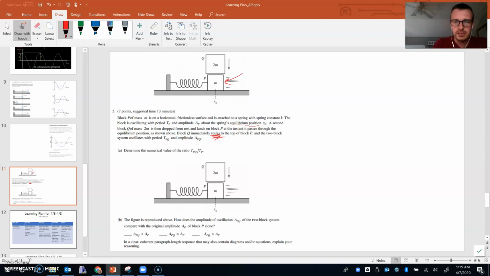Now, since this is an oscillator, you see these little whoosh lines that they drew right there? That's what their technical term is for them, I believe. Those little whoosh lines are indicating that block P of mass m is moving with a certain velocity as it flies through the middle.